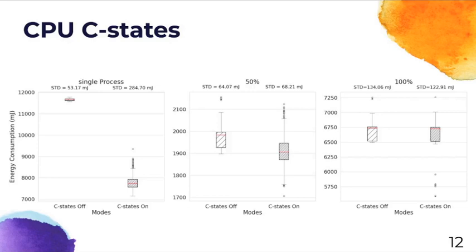While increasing the workload to 100% at the extreme right of the figure, the difference between disabling and enabling the C states is not that apparent. In fact, when we use the CPU at its full capacity, disabling or enabling the C states won't change much, as all cores are being used anyway and will be at a high frequency state.